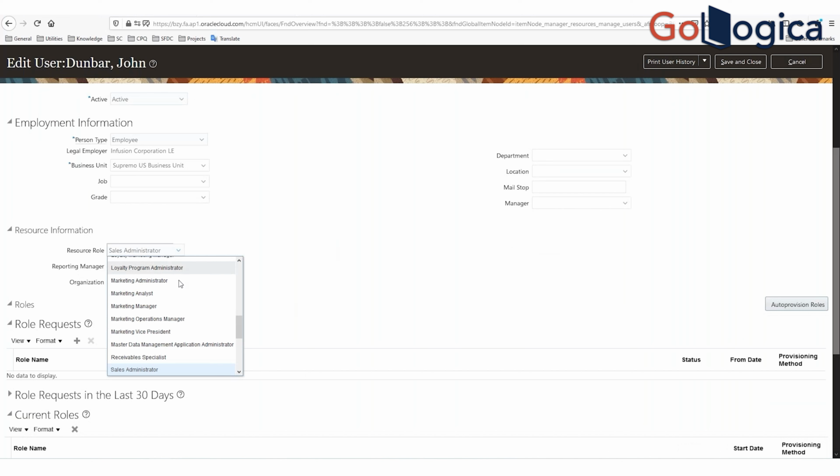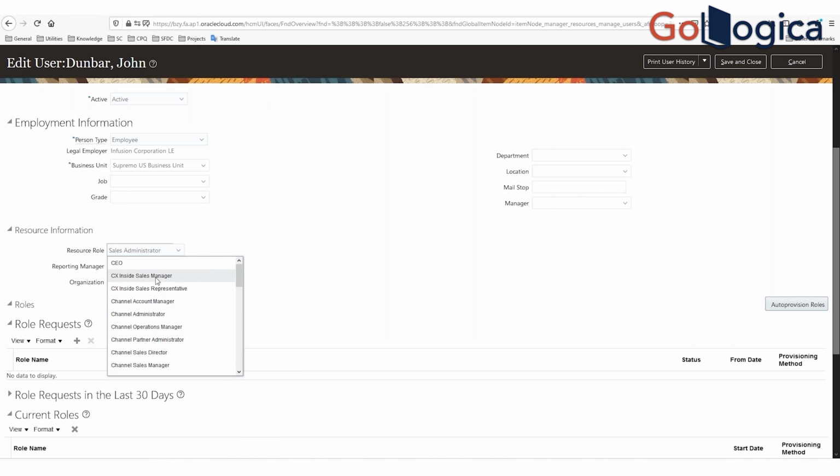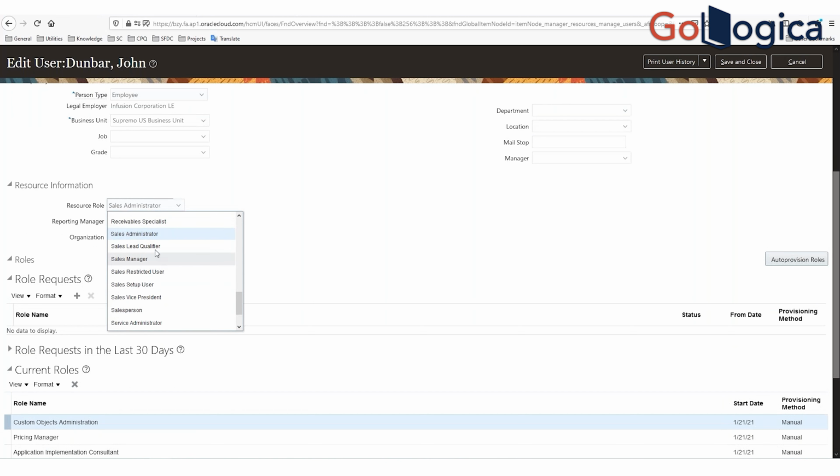And then here is the role that I was referring to. You will find lots of roles here. Yeah, here you will find even some of the custom roles created. So wherever you see CX, these are all created by the users, and those are custom roles. And you will find standard roles like sales VP. Salesperson is nothing but sales representative. You will also see service related roles. You can ignore them for now. Sales manager, sales VP, sales administrator. Sorry, that's service administrator. You'll find sales administrator somewhere here. Okay, so that's how you'll find.